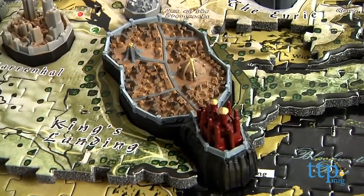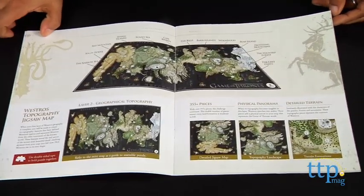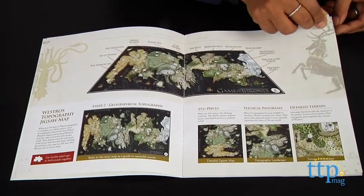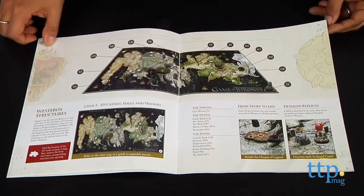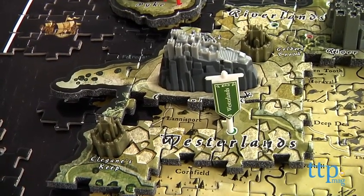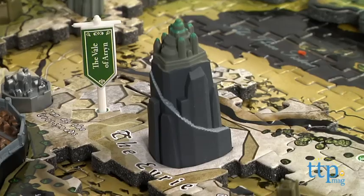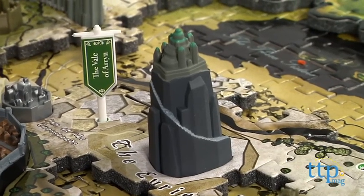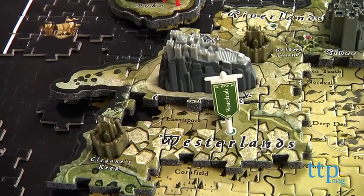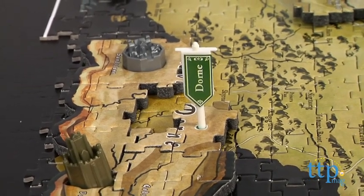With over 1,400 pieces, the first layer in this puzzle is to get your actual jigsaw puzzle constructed. Once this task has been conquered, you start to build your topography map on top of the jigsaw map. These are foam pieces that link together like a jigsaw puzzle and sit right on top of the Seven Kingdoms to create the topography. Next, you have the 3D models and replicas, which have to be placed in their rightful places. From Casterly Rock to Dragonstone, not one landmark has been omitted.